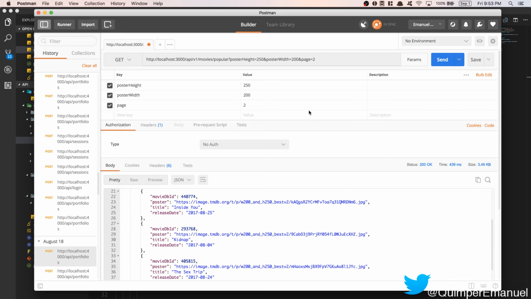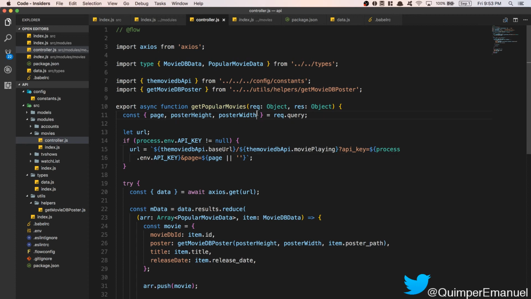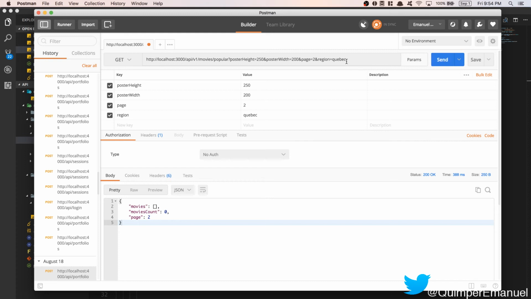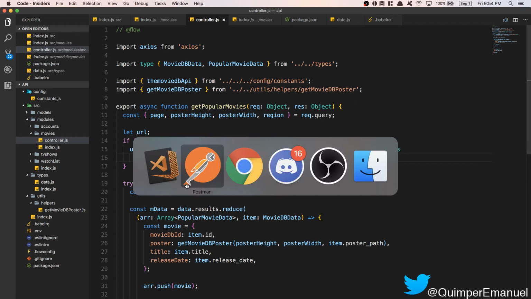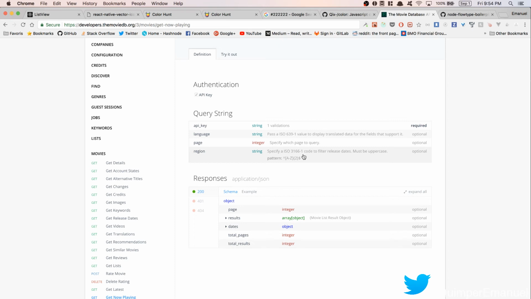Don't think this is what I want to see. And just for testing, Quebec. ISO.